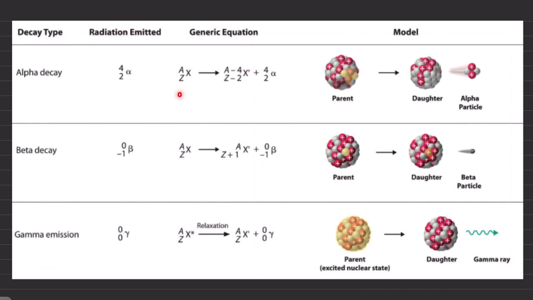These here are the general equations we have. Please write them down. It's very clear what really happens to the daughter nuclide. As you can see over here, 4 is subtracted, 2 is subtracted, nothing happens to A. There's a +1, right? Similarly, right here, there's no change in mass, and so on and so forth. These are the general equations we have for each decay that takes place.